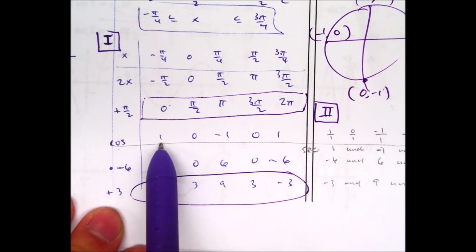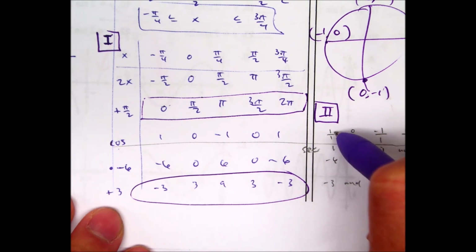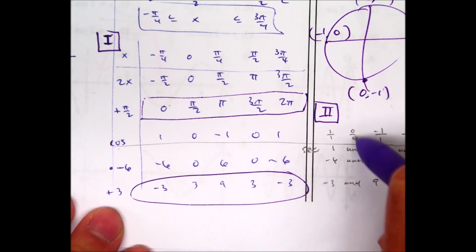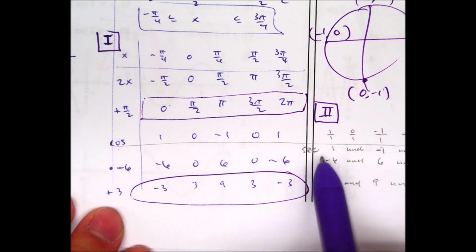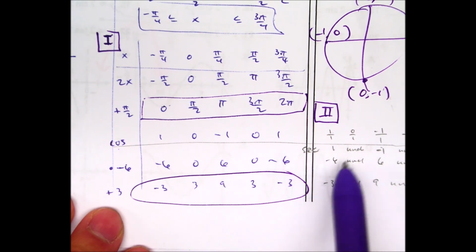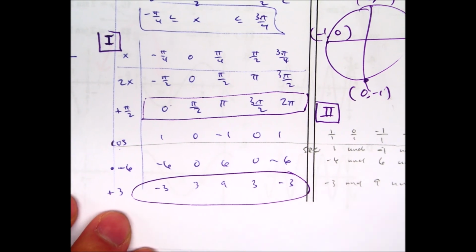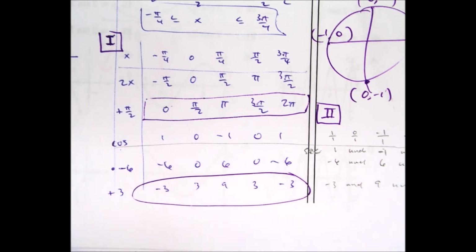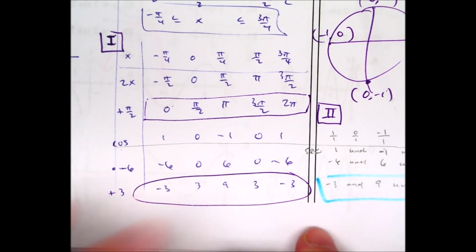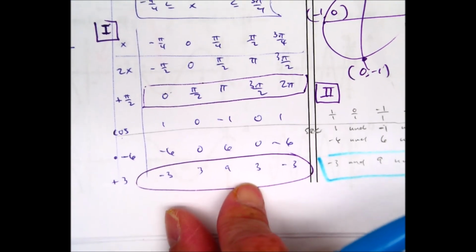So if you do that, I put these all over 1, and then take the reciprocal. The reciprocal of 1 is 1, the reciprocal of 0 is 1 over 0, which is undefined, then negative 1, undefined, 1. Then you're doing the same thing: multiply by negative 6, which gives you negative 6, undefined, 6, undefined, negative 6, and then you're adding 3 to all of these. Those values down here are negative 3, undefined, 9, undefined, negative 3. That actually shows up on your graph.